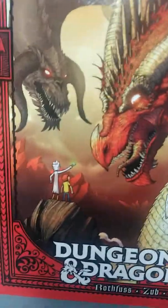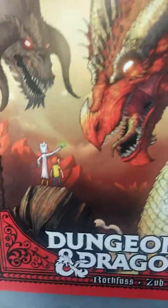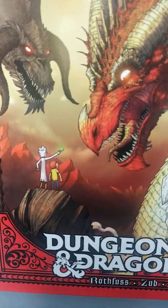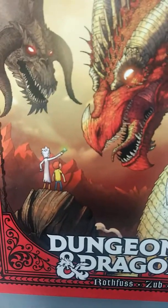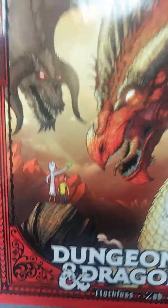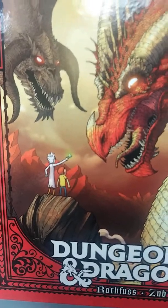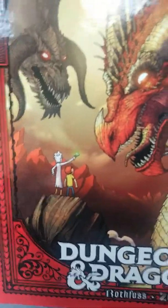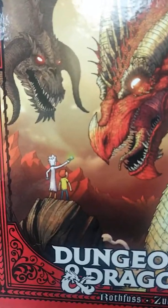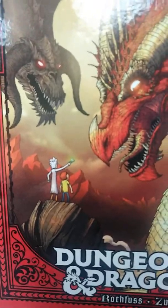I've seen episodes of Rick and Morty, not as many as I'd like, because I just don't watch a lot of television. But I've watched enough Adult Swim, because I'll pop on late at night on occasion just to see what's going on. And it's a good show. It's actually better than I thought it was going to be. When they first announced it was coming out, they made a lot of hype about it, and I'm not big on hype. Yeah, the hype was real. It's a good show. I recommend it.